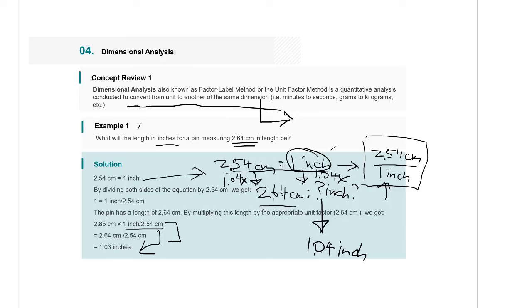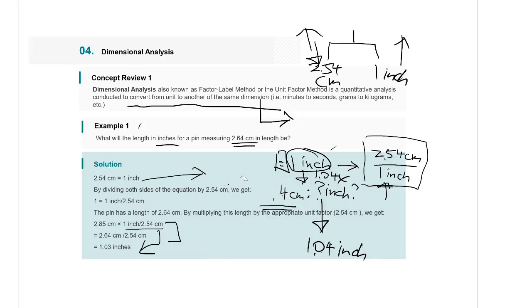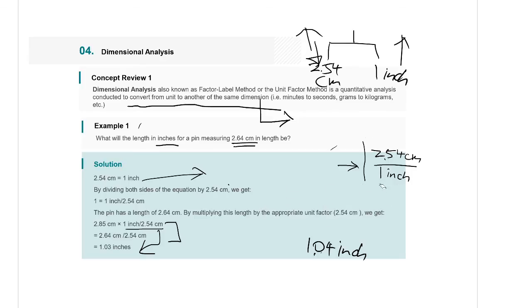If we increase one side, the other side must increase, because when you do a ratio, imagine they are on a balance. So we have 2.54 centimeters and 1 inch. If this side increases, the other side must increase equally to maintain the balance. I would say this is called the ratio or balance method. If you think this is a little bit confusing, that's fine. We can move on to look at the fraction method.